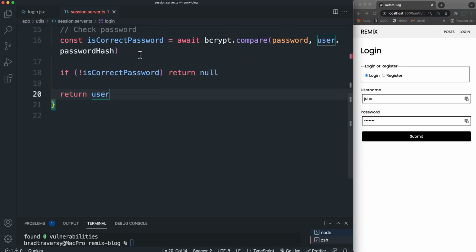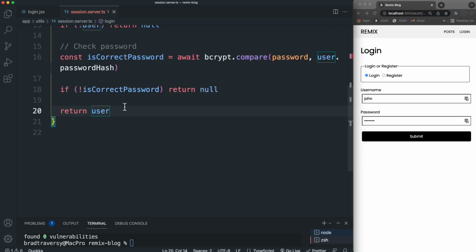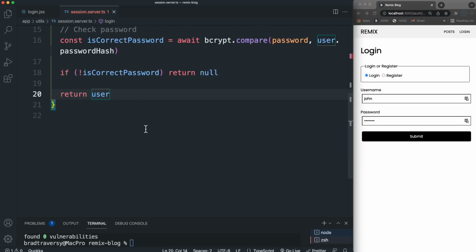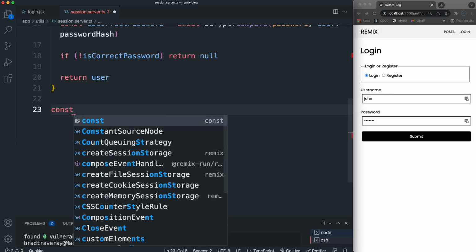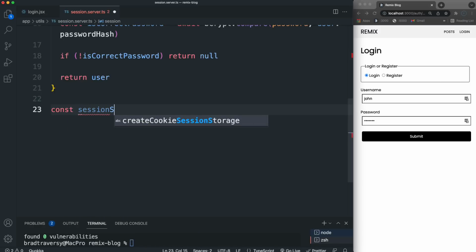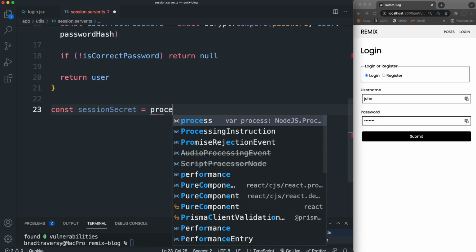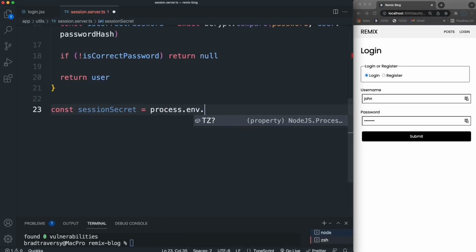So back in our session server file, let's create, actually there's a couple things we want to do before we actually create the function. One, we need to have a session secret. So let's say const session secret and set that to process.env.SESSION_SECRET.